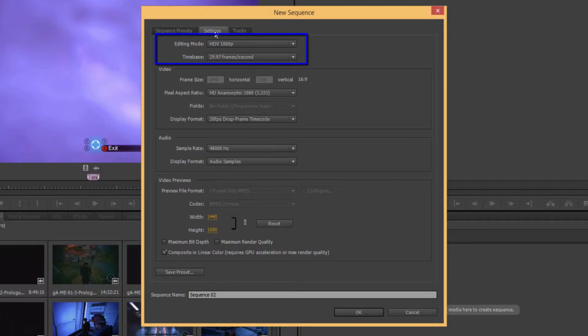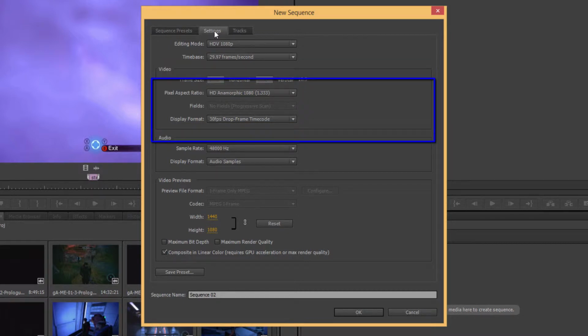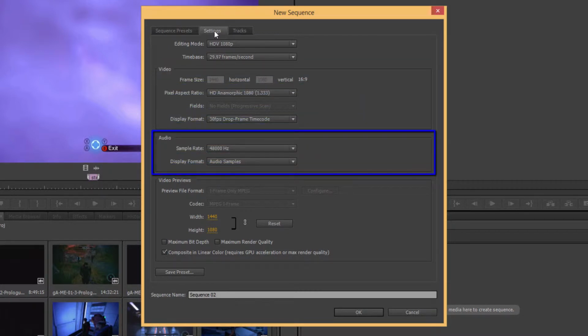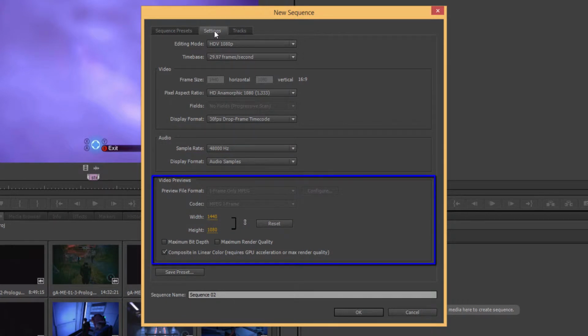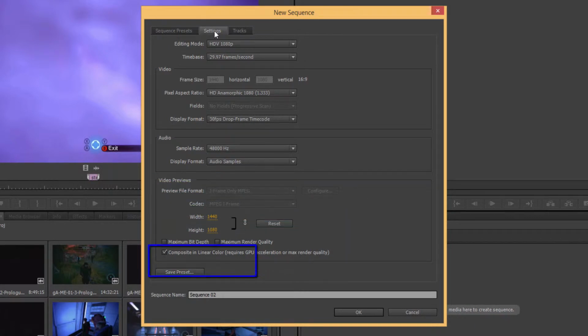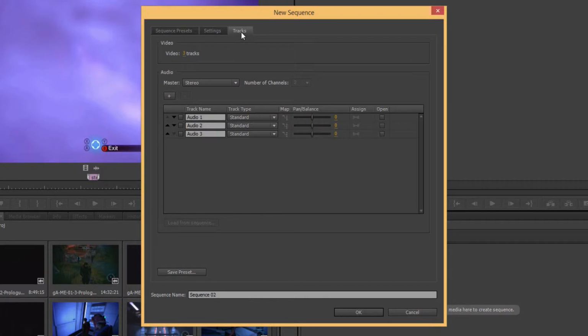At the top end, you would select the preset as your base preset, and then you do your tweaks on top of that. For the video, you put all your video specifics here, which should be pertinent to the clips you're using, and you should do the same with the audio. Also with the video playback or previews, you can select how resolute it's going to be, which is a good thing to do if you've got a platform that might be stressed. Here you could then save the preset and it'll ask you for the name, and if you're happy with what you've entered here, you could then name the sequence and move on.